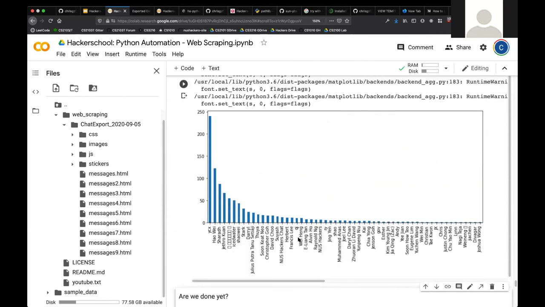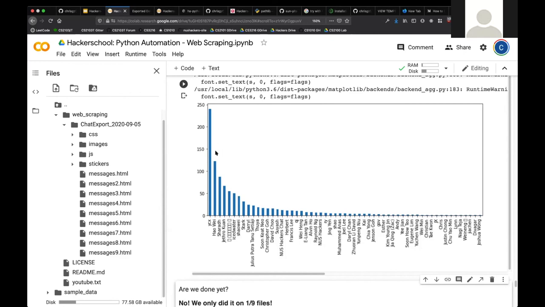And look at this. So easily I can have a bar chart showing me how many people send messages. It's like a graphical representation of how many messages are sent by each person. About challenge three solution, don't worry about it. I will just share the answers later and you can refer to it.